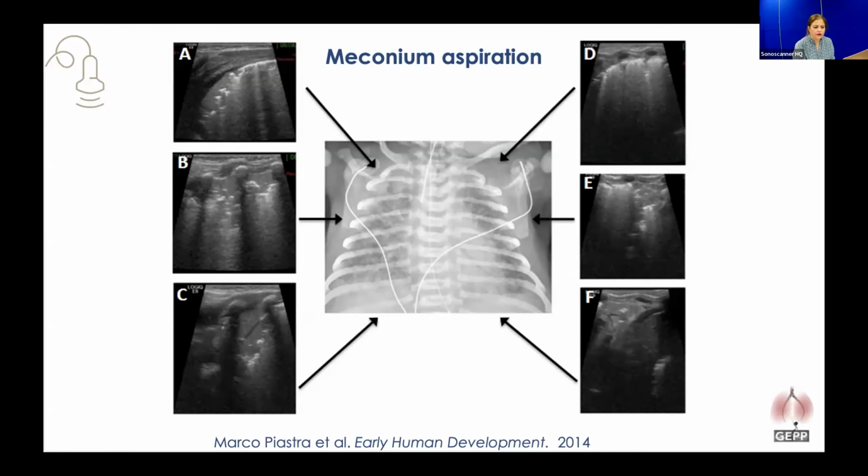Chest x-rays often give you the diagnosis and you usually have the history. But what I like about lung ultrasound is not only that it gives you this 3D vision, but it actually separates. I mean, on the chest x-ray, areas are white or patchy. But on the ultrasound scan, you can see what they mean, right? You can see the areas with consolidation or atelectasis. You can see effusion, and you can see the areas of interstitial syndrome and B lines, and you're able to see how that moves.